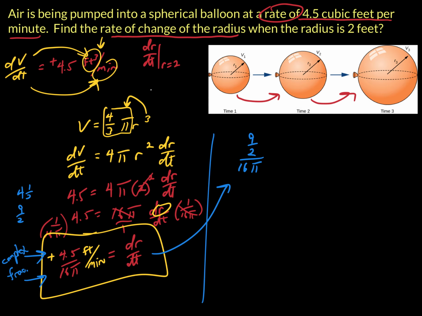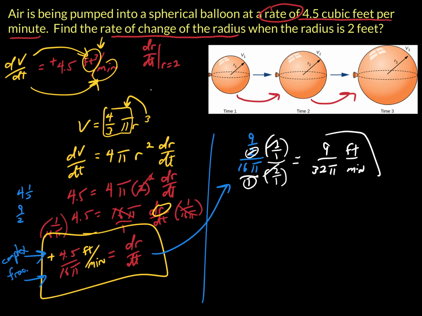It's a complex fraction. How do you get rid of complex fractions? Well, I'm going to do it this way. I notice that I have two denominators. I have a 1 and a 2. What is the common denominator? 2. I'm going to multiply the top and bottom by 2. You've seen me do this in class. Now there's nothing to cancel out, so you just have 32 pi. So the units don't change. It's still feet per minute. Okay. So this is accepted.